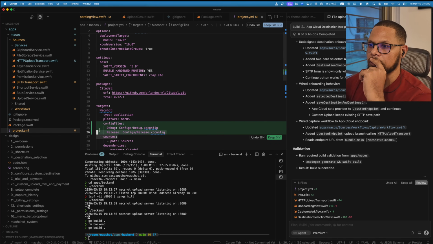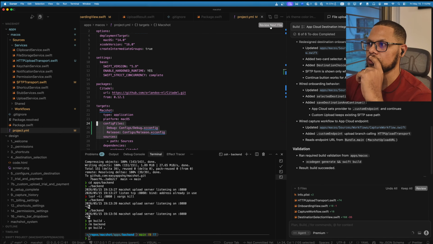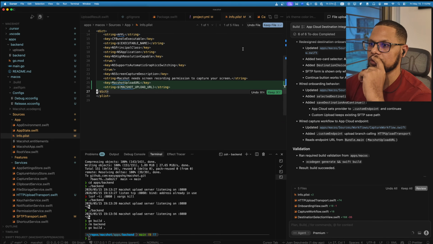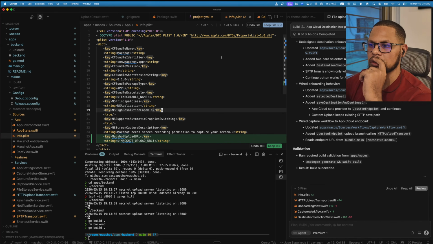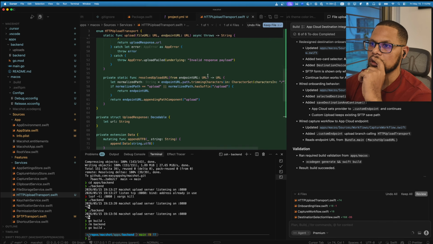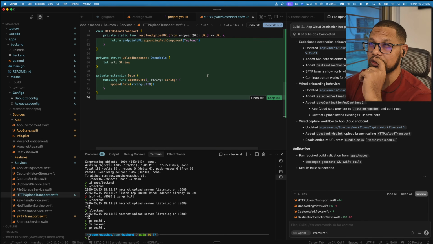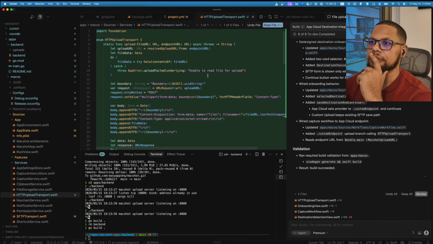Wow, with this you can add configurations. Interesting. Oh, look at that. That means that I can have that environment variable in my computer. Interesting.